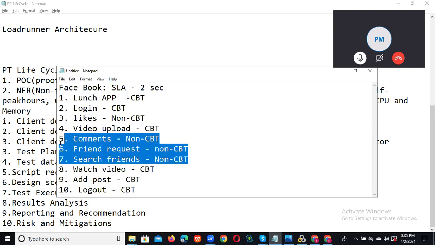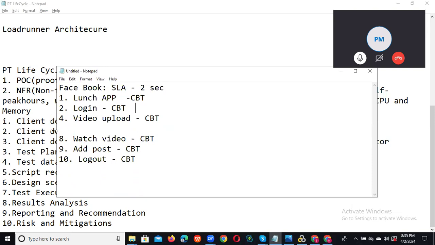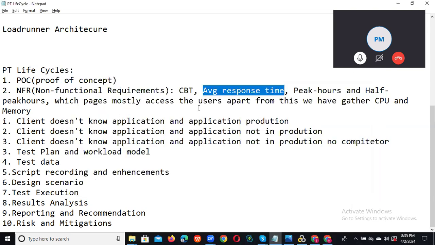Okay, these other transactions are not needed. We only need the critical ones. So these are the transactions, and these are the only CBTs. For these CBTs, the client is expecting a response time of 2 seconds. So the client will provide these non-functional requirements.